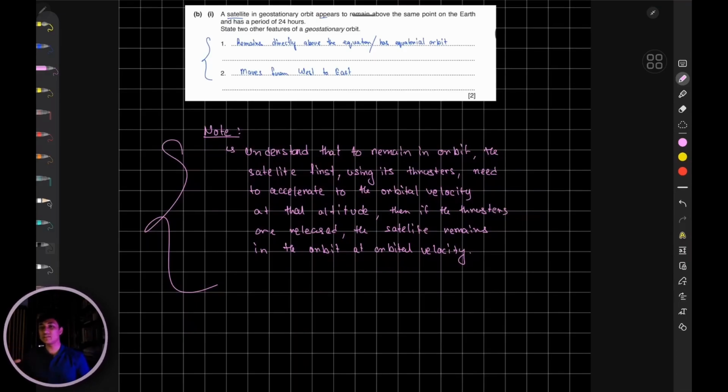Therefore, there needs to be a thruster that provides that force and puts the satellite at that orbital velocity, such that once that orbital velocity is reached, the satellite can orbit around Earth, since the Earth is going to provide the exact amount of force towards the center. So you have the two factors ticked off: first, the orbital velocity; second, the centripetal force is provided by the Earth's gravity.